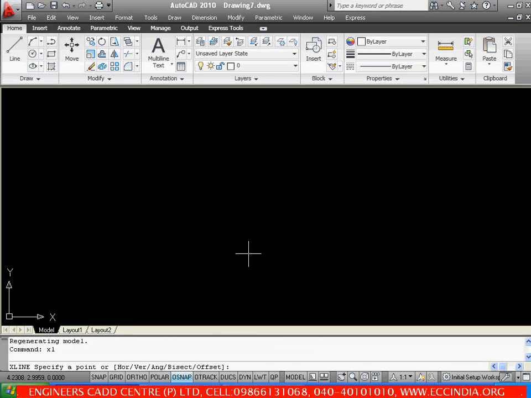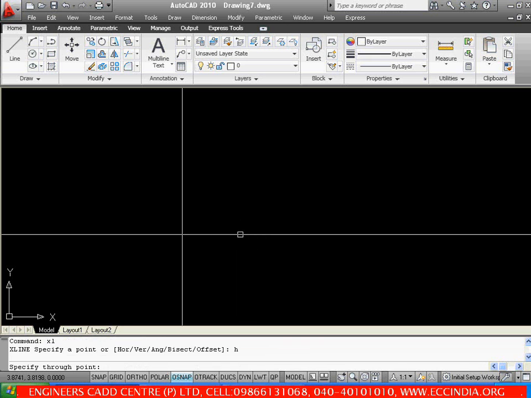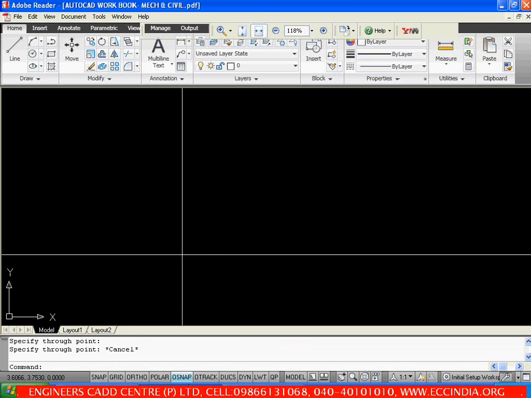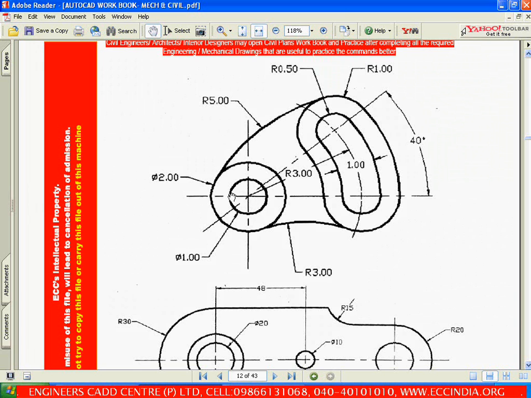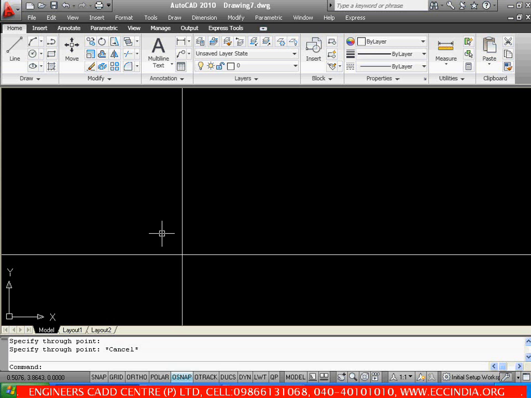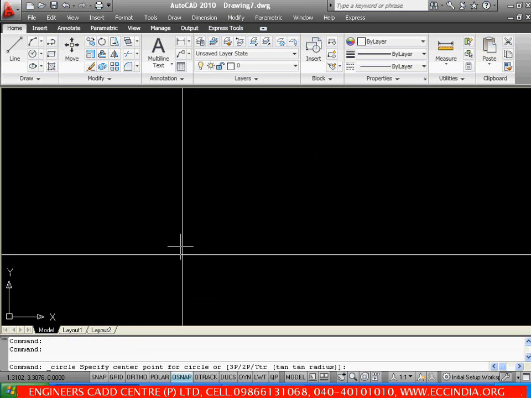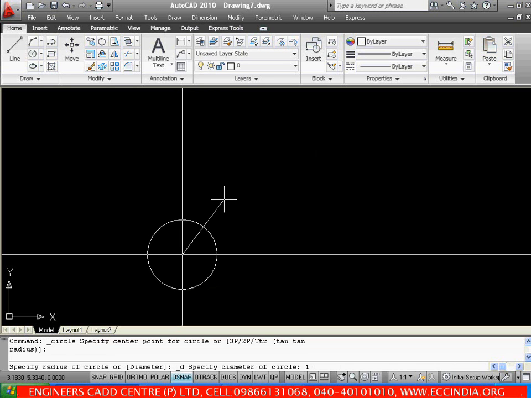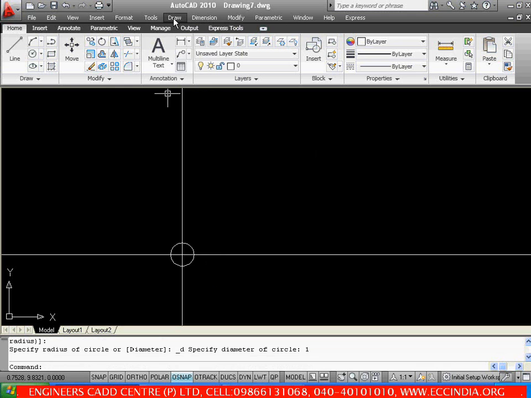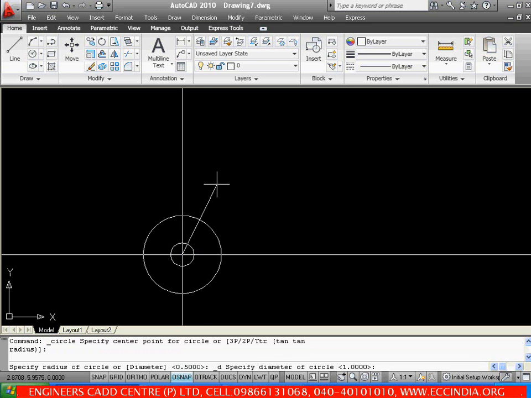First let me go with construction line. One is vertical, place it, and the other one is horizontal. So again go with Xline, horizontal, and place it. Now I am going to use the intersection point of these two construction lines which I created as the center for the left side two circles. So go with now draw circle, center diameter. I need this intersection point, so pick the intersection point and the diameter is 1. Then again same option, draw circle, center diameter, pick the intersection point and the diameter is 2.